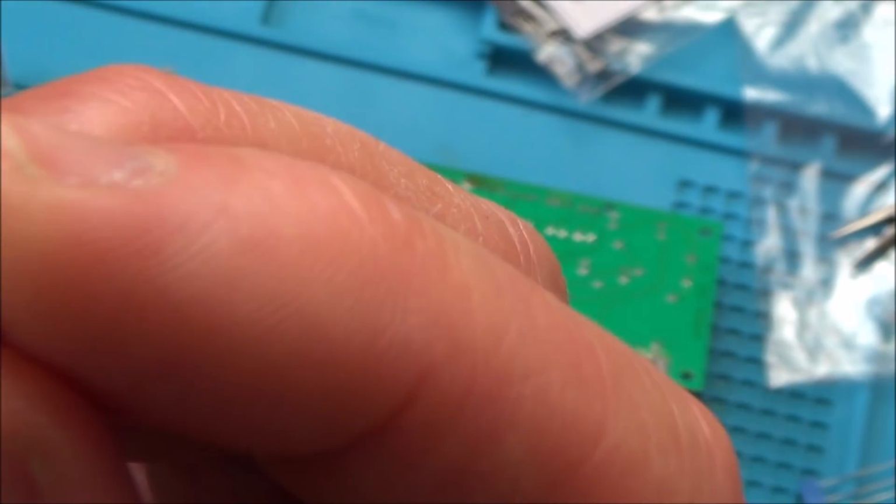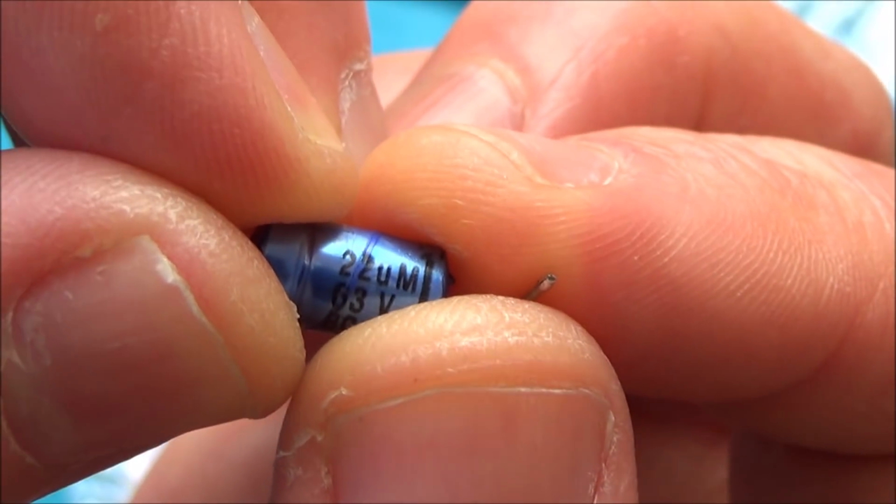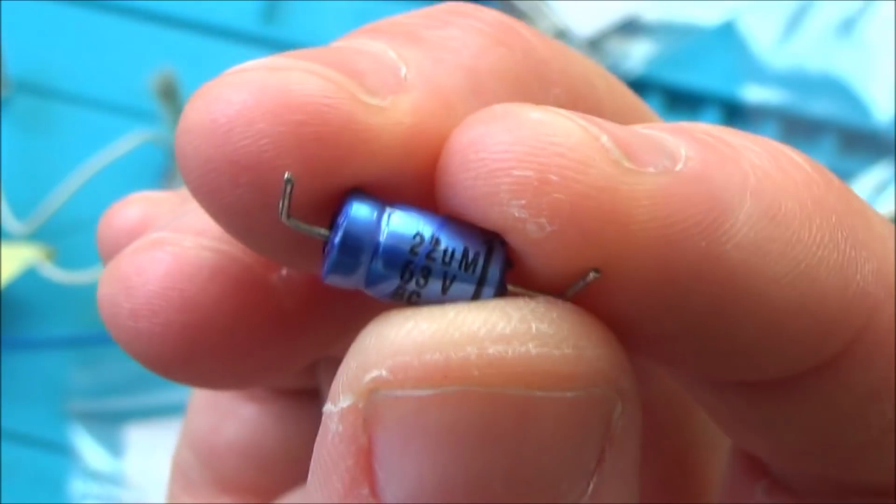Now, the 22 UM was confusing me, but I googled it, and apparently it means 22 UF, but with, I think it was 20% tolerance, was it? 20% tolerance. So this is a new one to me, haven't seen that before.